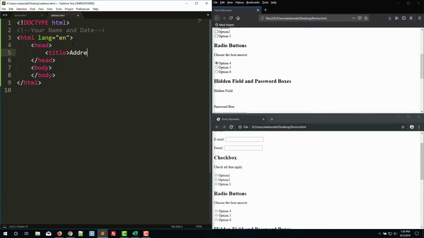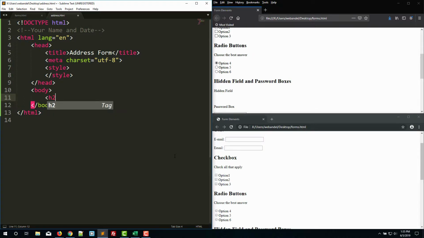Title, we'll call this address form. Leave room for embedded styles. So start off with an H2. We'll say fieldset and legend.